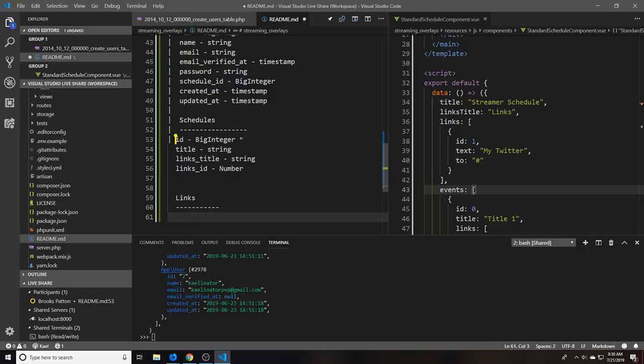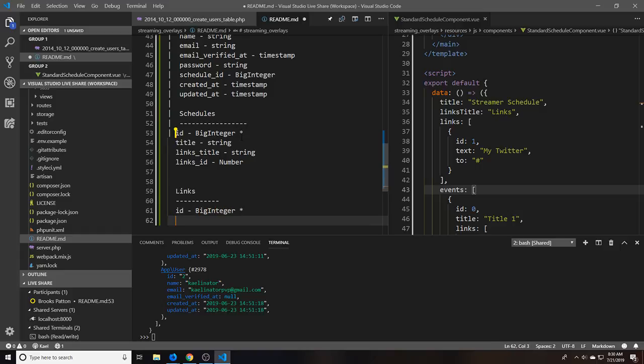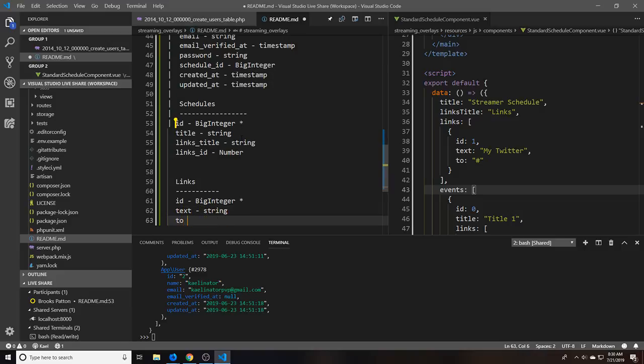And each of these links will have an ID, and they'd also have the text, and then the "to", which is probably also a string unless there's some URL data type, but I don't know about that.